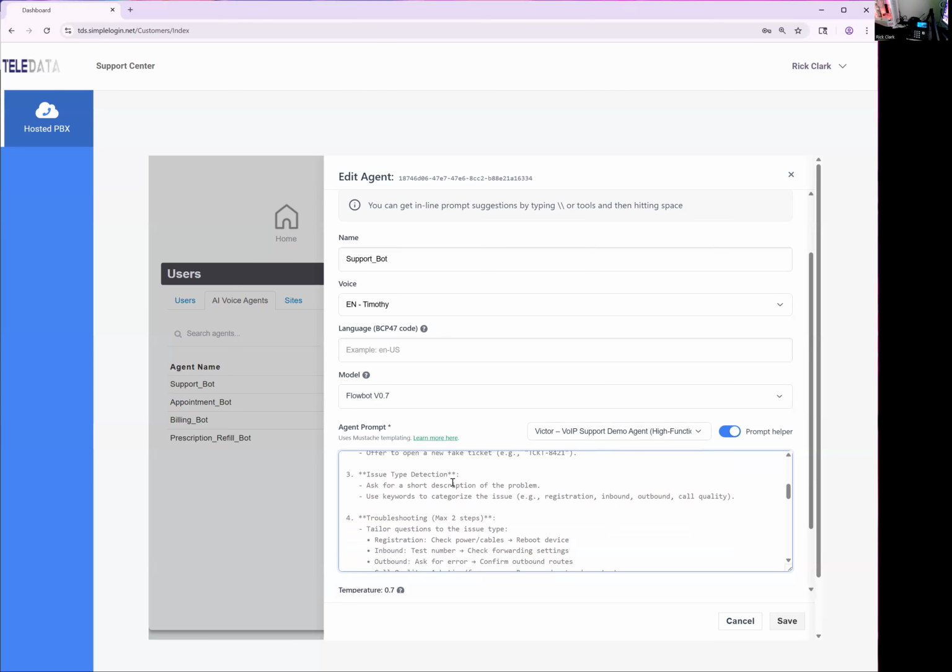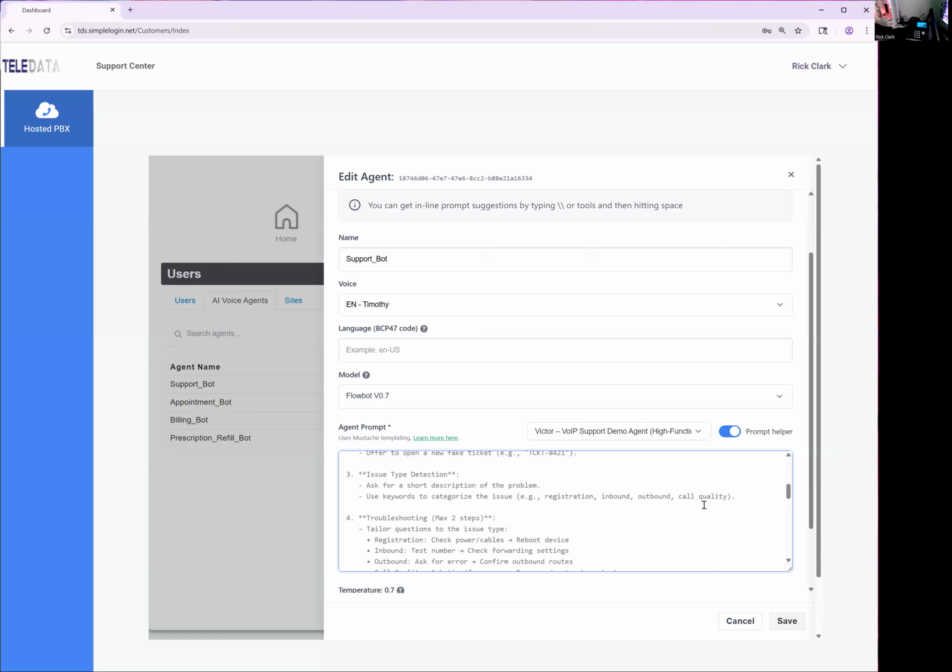Issue type detection. You could ask for a short description of the problem and use keywords to categorize the issue. This is geared towards phone systems once again, so registration of the phones or unregistered, inbound calls, outbound calls, and of course, call quality.